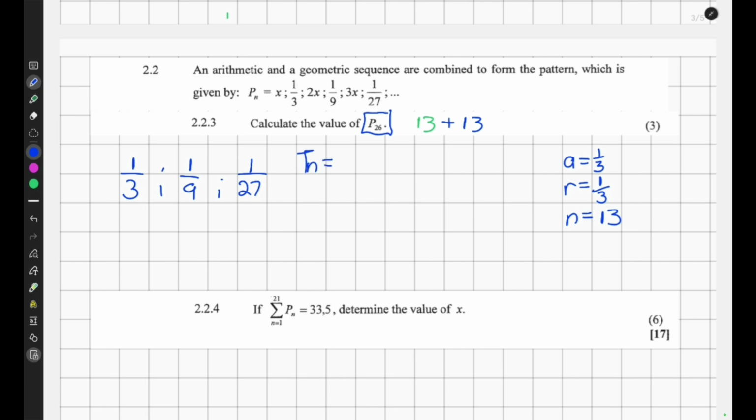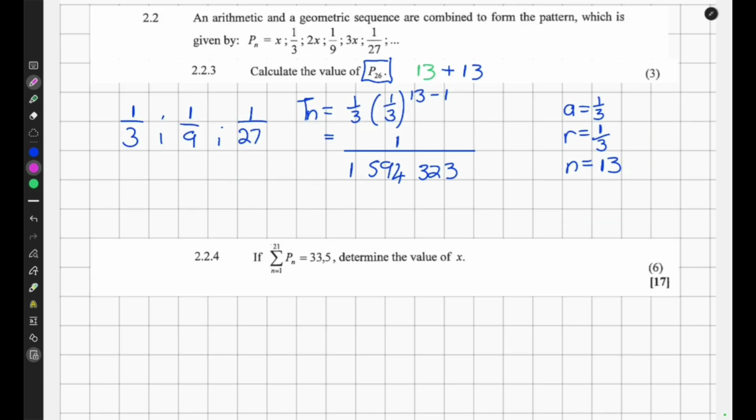So I know Tn is equal to A times R to the power n minus 1. I do not know a human that can do that straight away, so I'm going to use my calculator. The answer, according to my calculator, which I would really assume was wrong, but we've built a bond, and I trust it, is 1 over 1594323. Guys, don't trust your intuition with something like that. If it gets to exponents, your answer is going to be extremely big or extremely small. Where am I getting my 3 marks? You are getting your 3 marks for correctly identifying that it's the 13th term, for getting your Tn formula, and then for getting your answer.